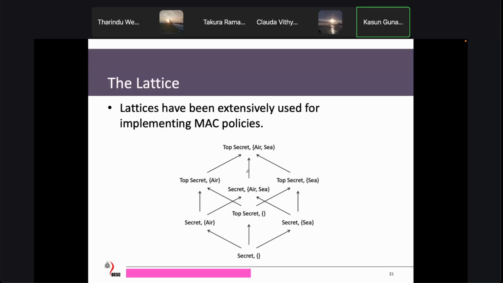These structures are used in multi-level security models to present the problem in a more precise manner. Here each node in this lattice represents a particular security classification or clearance level, and relationships between these points define what access is allowed.